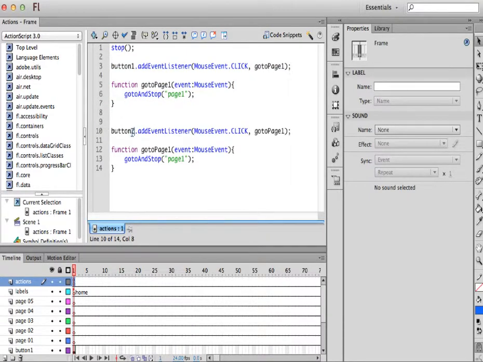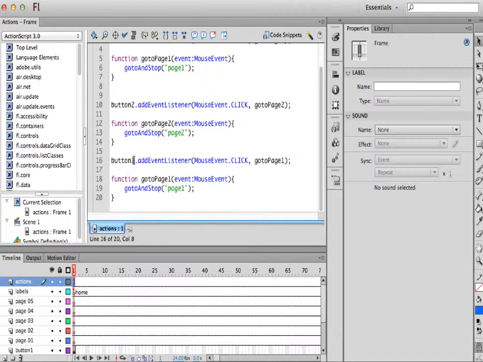So I'm going to go ahead and talk to button 2. I'm going to add an event listener. I'm going to tell it to go to page 2. And if I change the function name here, I've got to do the same here. And I'm going to tell it then to actually go to the label for page 2. I'll take care of button 3 now. So it's the instance name I have to change, the function that I'm calling out, and then the function name, as well as the location that I'm going to.